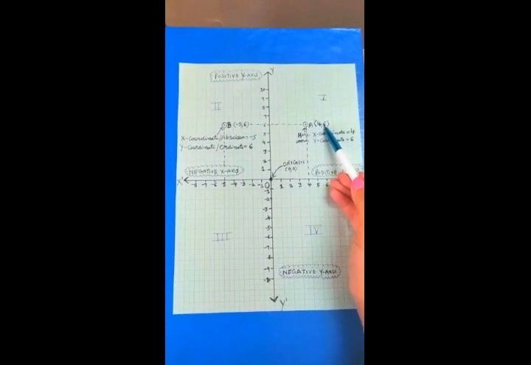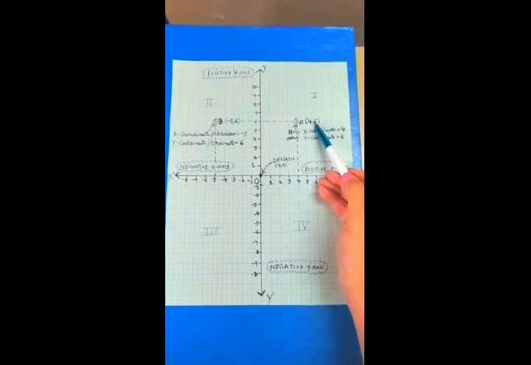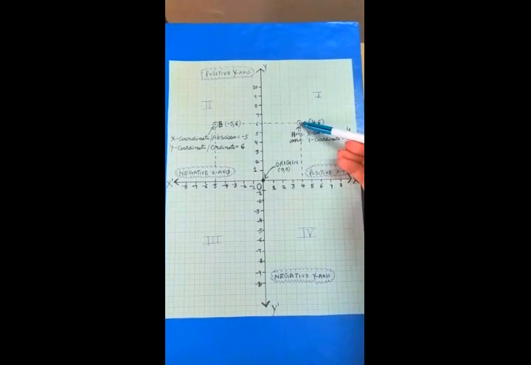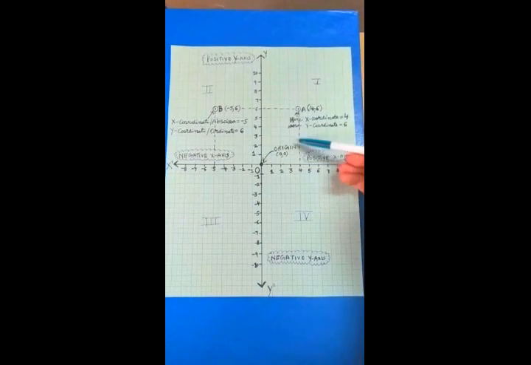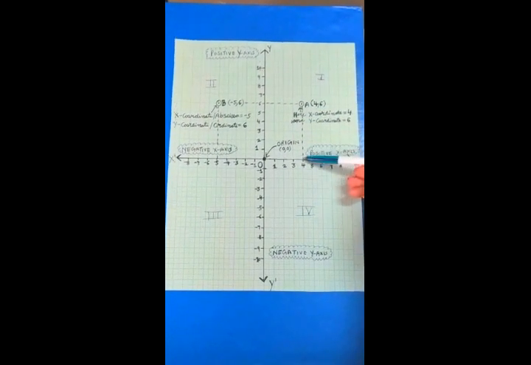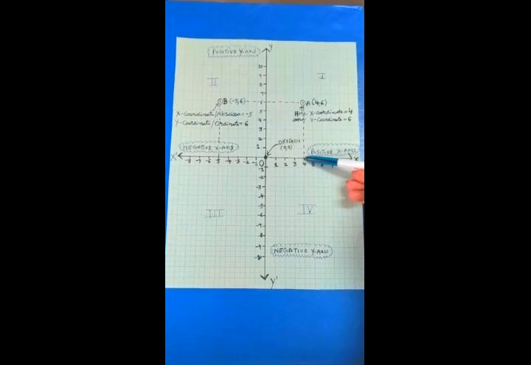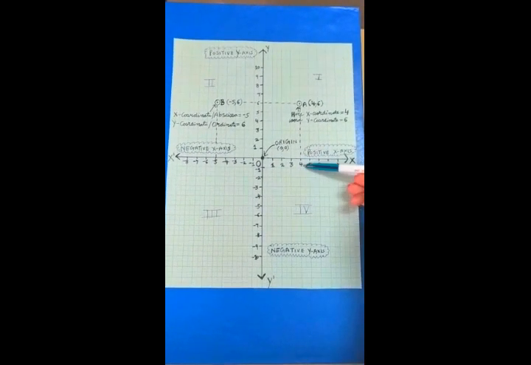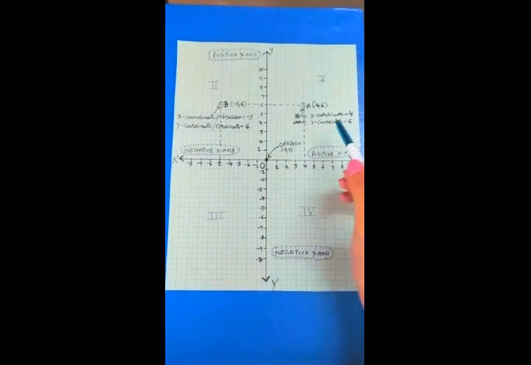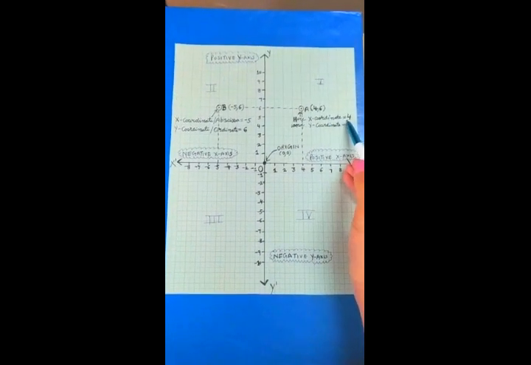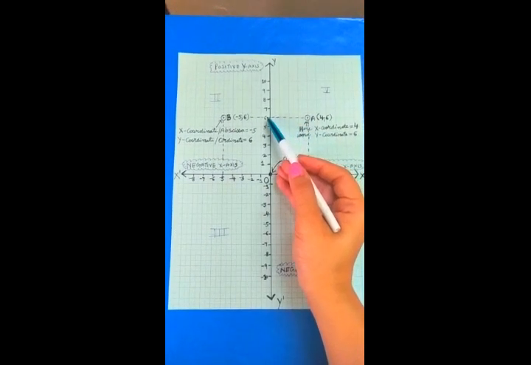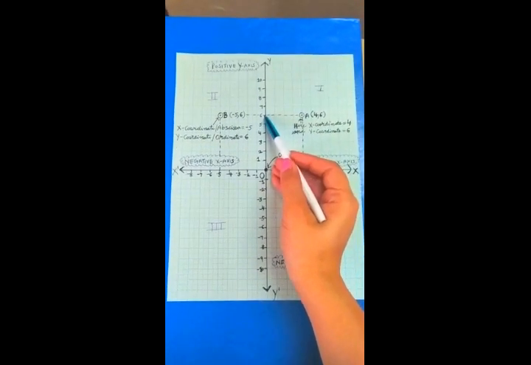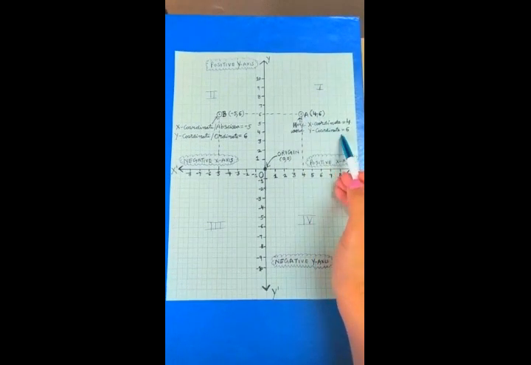So I have taken point A here, 4, 6. So let's check the x coordinate value. You will join this point A with a dotted line, and you will see where this dotted line is intersecting with the x-axis. It is meeting the x-axis at point 4. That means the value of x coordinate is 4. In the same way, this dotted line is meeting the y-axis at point 6. So the value of y coordinate of point A is 6.